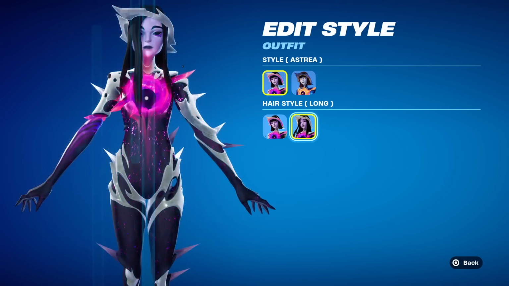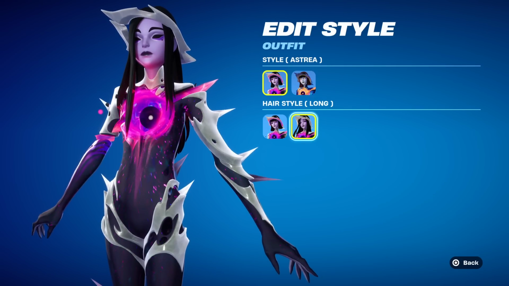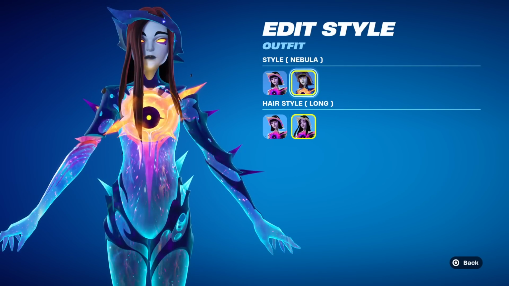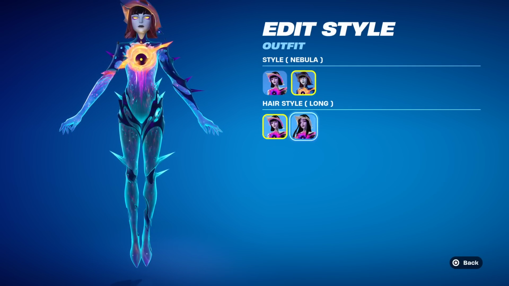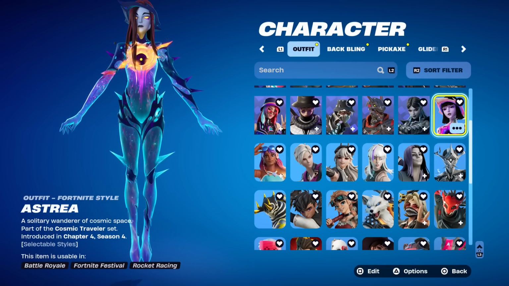So this style right here reminded me of The Ring, where that girl crawls out of the well. Totally freaks me out. Scary as scary can be. Now she also has the Nebula style, which puts some orange and some sky blue in there. Likewise, you can turn the hair short if you don't like that and make it long if you do. So a pretty good Galaxy-like skin.